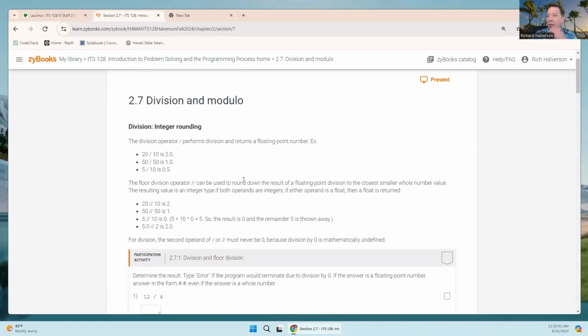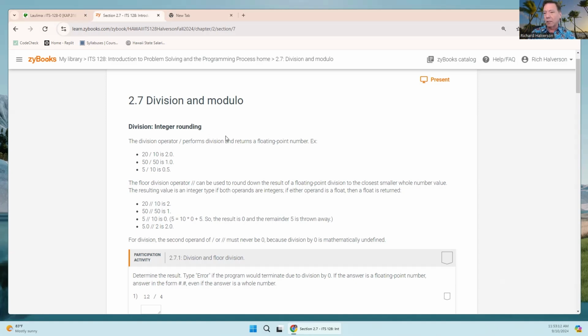And here we're learning about how division works in Python. You learned how to do division in grade school. You first learned that when you divided some number by some other number, you would get a divisor, quotient and a remainder. And then later on, when you started learning about decimal points, you just learned how to divide, and there would be a fraction, some number to the right of the decimal point.